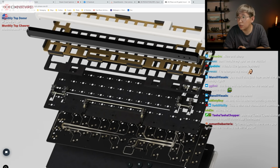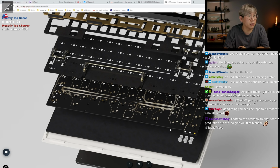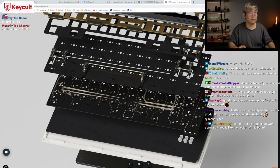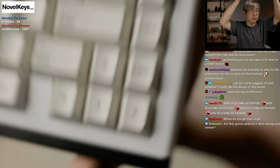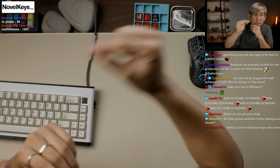If you look here, these bottom LEDs stick out past this top edge of the case. And this technically is covered by the front edge, but the LED is so bright. Maybe if we lowered the LED intensity, it might be better, but it's just light leaking through. The plate doesn't fully cover. If you look, there's a slight gap between the plate. It's because that gasket tab sticks out. So there's a slight gap there.